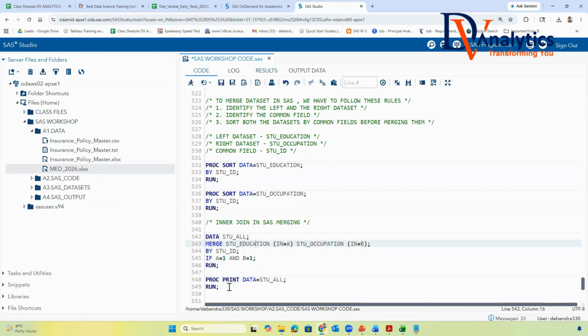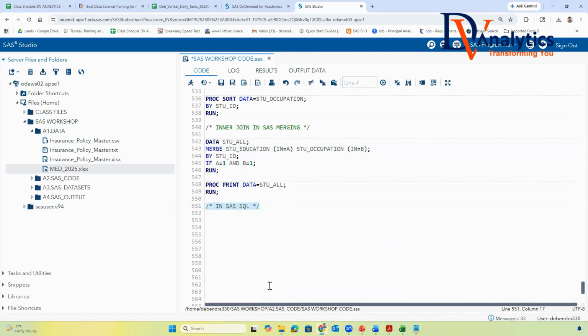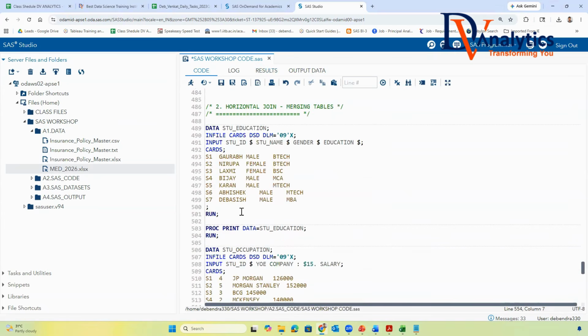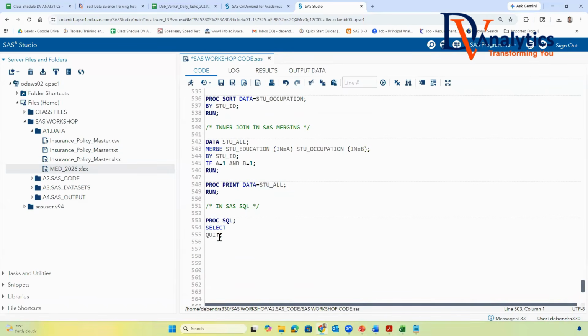Now, we use SQL in SAS. For that, we write proc SQL and we write quit. In between, we write the SQL program. Select, just to see the table printed, so let's write here.